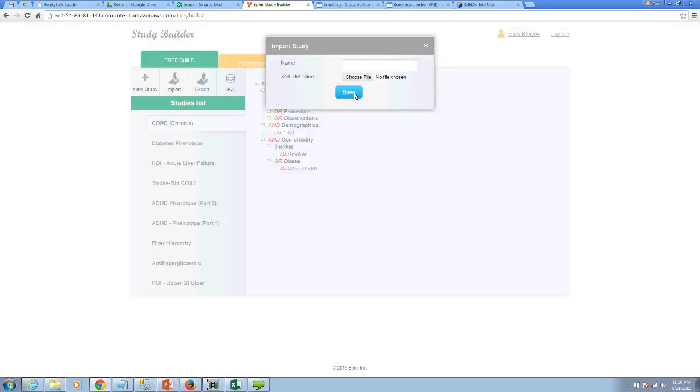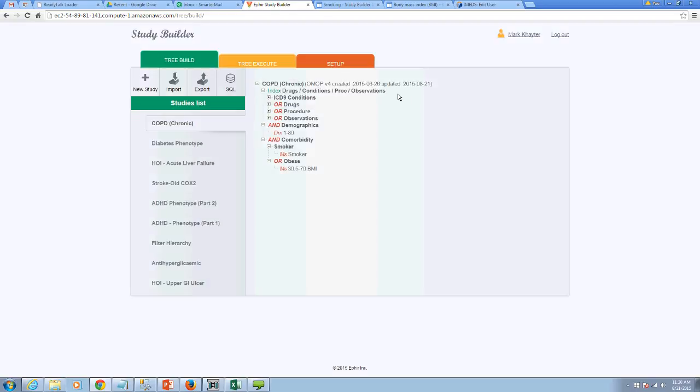You can also export and import to create a copy of your study. So you can say, okay, I will create a study with chronic COPD for male age 60 to 85. I'll have another study that will have different demographics or slightly different information there. So you can create numerous sets of studies for yourself.